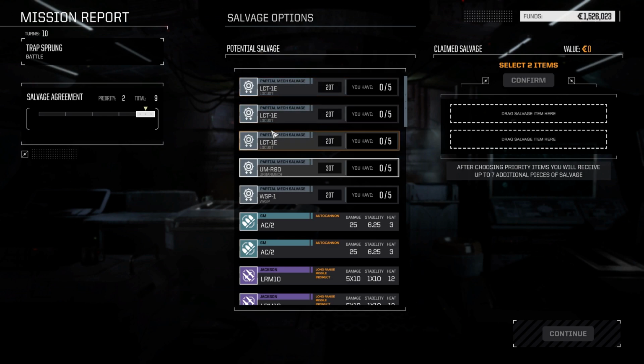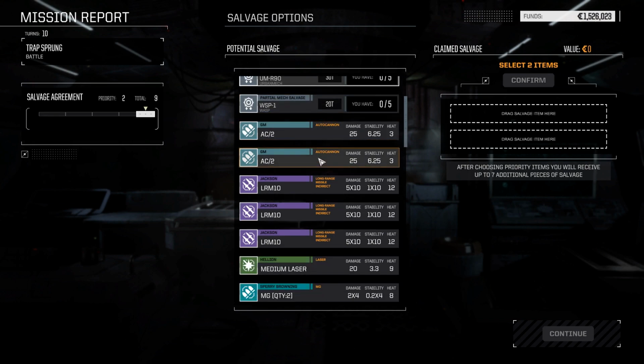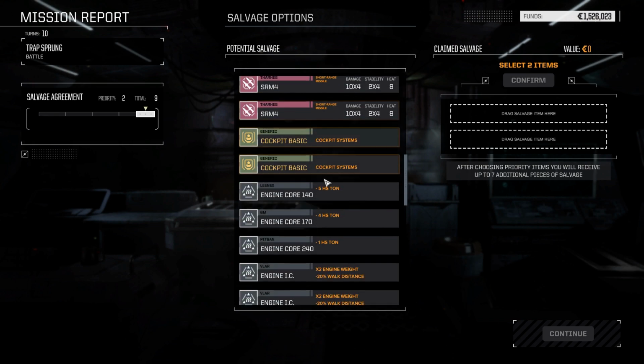So, a whole bunch of Locust 1E parts. What is the Locust 1E normally equipped with? It turns into a viable frontline mech, with increased firepower, a medium laser, having removed its reliance on ammunition. Okay, so it's an energy-based Locust. A whole bunch of LRM-10s, which would be interesting. I was hoping they'd be 15s or 20s.